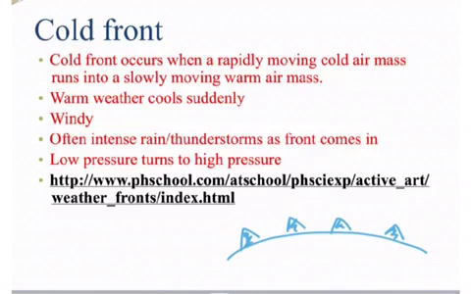I've outlined it all in red, but please copy down the things under cold front that you find to be the most important. A cold front happens when you have a cold air mass that comes to a region where there is warm air. So you have some warm air that's hanging out. Typically that air tends to be moist, and this cold front comes in very, very quickly. It runs into the warm air and very quickly slams and pushes the warm air. Some of the warm air rises, and then you have the warm air being pushed out of the region.